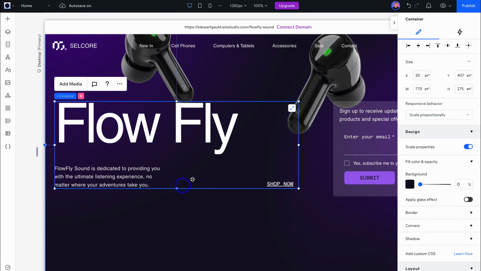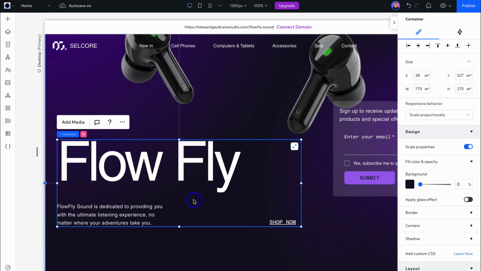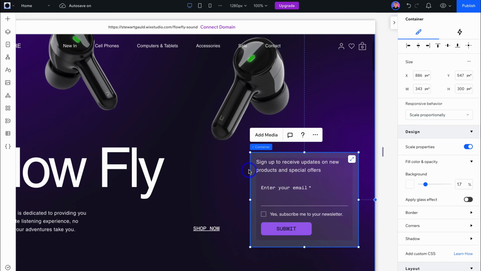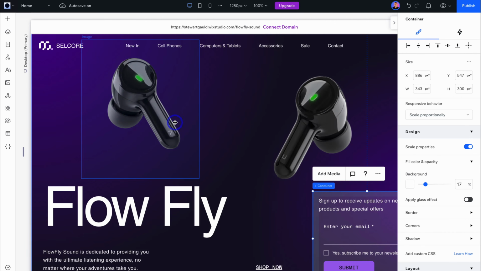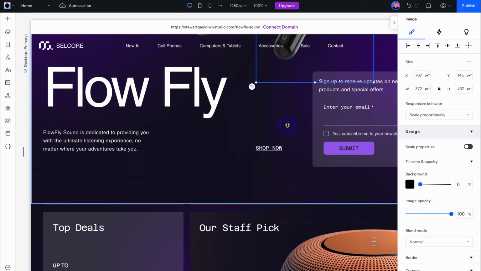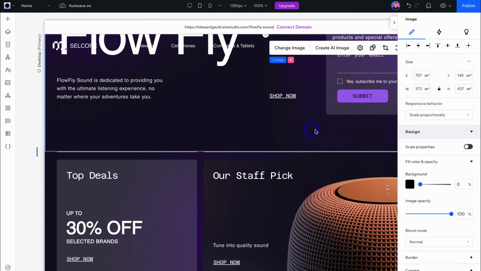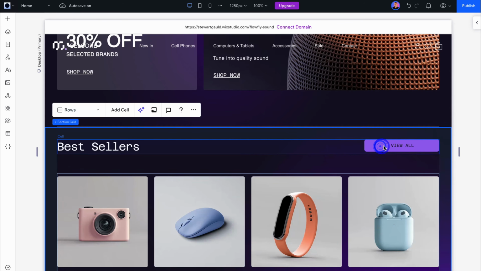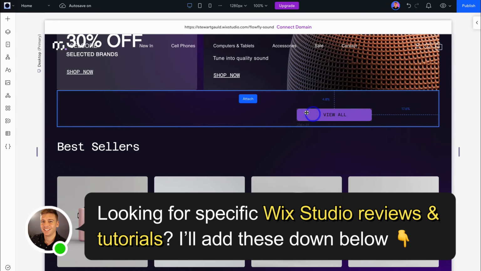I'm happy with that. Now with this entire container, I can drag and place that somewhere else. Again with this email capture form, and place that down here. Okay, so I'm happy with that. So with each of the elements, you can simply drag and drop them where you like on your pages. I'm going to minimize this and navigate down. For example, we have a button here. I can click on the button and move this button anywhere that I like.